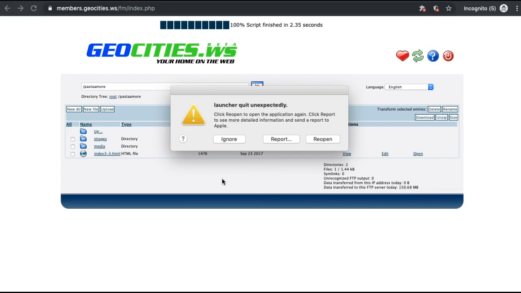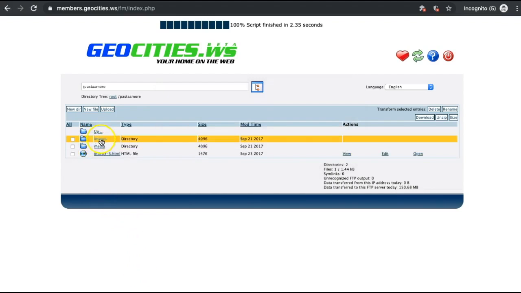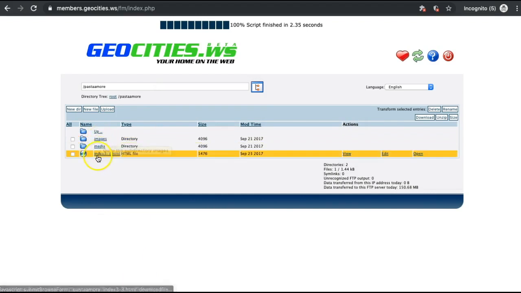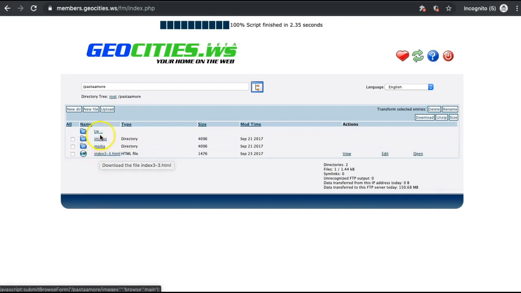It won't work. Upload the folder first and then add to the folder individual files. Note here too that I have a folder for images, and I've kept the index.html outside of any directory or folder. This will help you in the future when you have several index.html files.